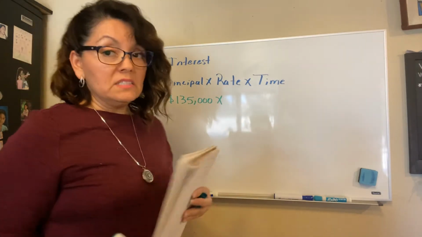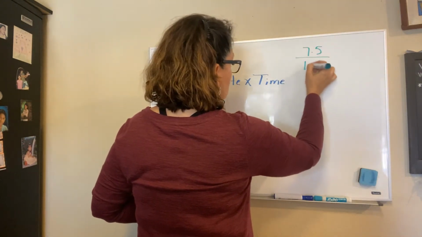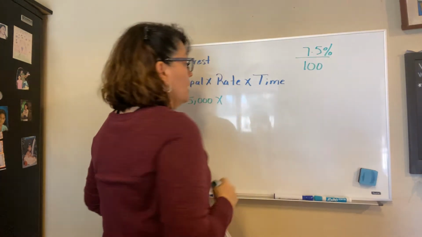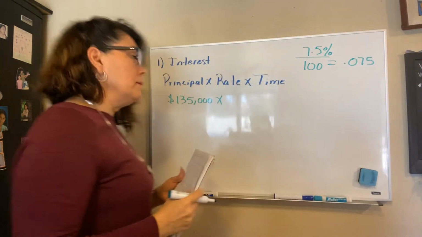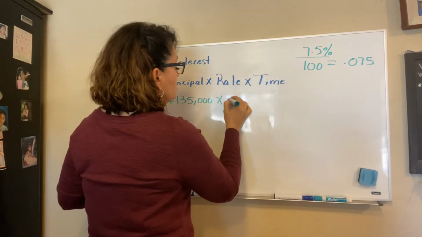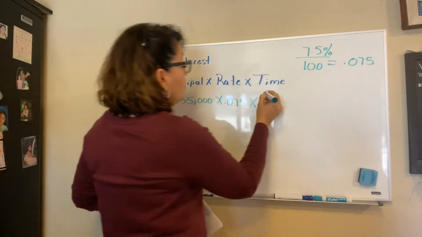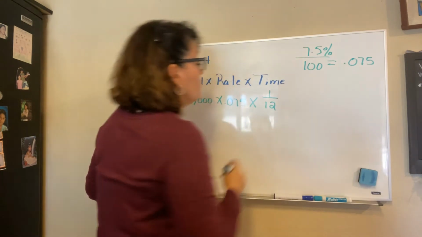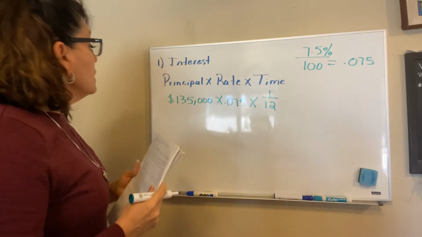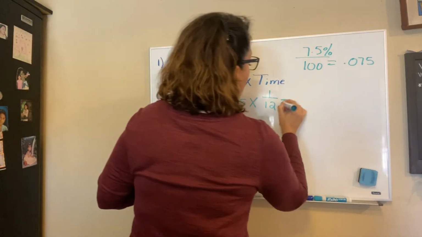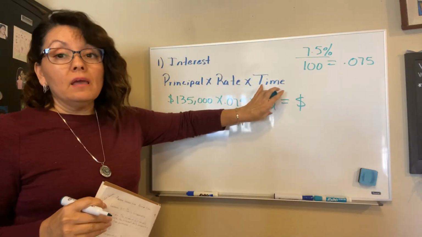Which one is the rate? They said it was 7.5%. The shortcut, guys, I'm not going to stress about it: just divide by 100. It is a percentage and I need it as a decimal, so it's going to be 0.075. Then I multiply by the time. Pay attention on this one. It is always going to be 1/12 because this is my monthly payment. And remember this one, guys, every time I have a fraction, it means division.